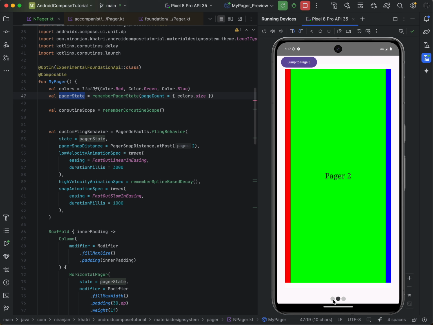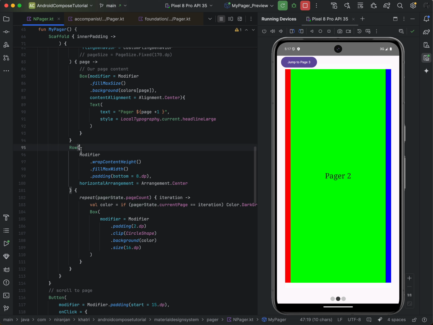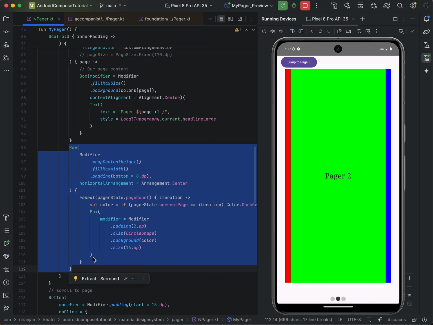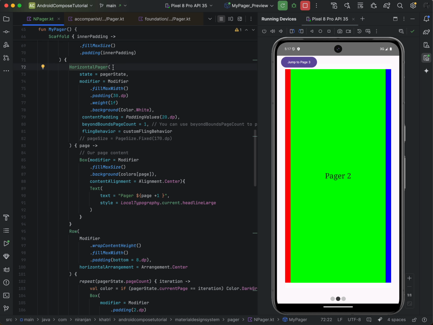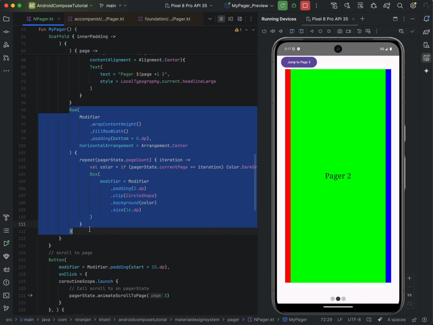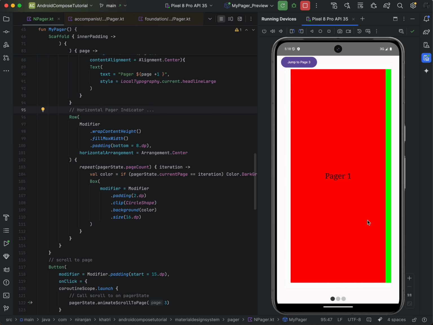And then you have the horizontal pager indicator, which is pretty much customized in the case of the foundation library. It means you have to create it by yourself. You don't have composables provided by the libraries. You have to create your own. So this is your indicator, the horizontal pager indicator. This provides visual feedback to the user about the current page and the total number of pages, right? You have 3 total pages, and then this is your current page.